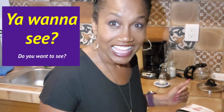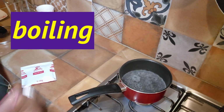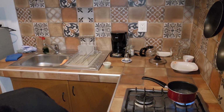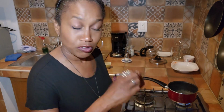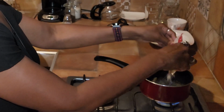I think it's starting to boil. You want to see? The water is boiling. So now next I'm going to add the oatmeal to the pot and stir it with a spoon. I think I want a wooden spoon. Let me see if they have one. This is not my kitchen. I found a plastic spoon. It's plastic. So I'll turn the heat down a little bit, open up the package, and pour the oatmeal in the pot.